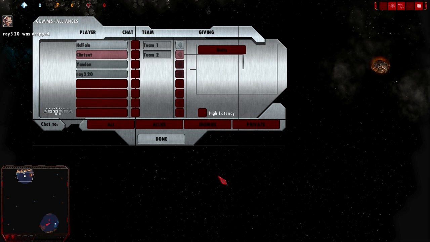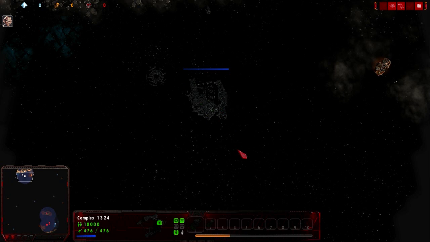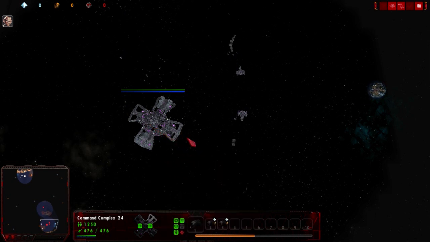Today I get the pleasure of bringing you a 1 versus 1 on Duel II. We have HalFala as the white Borg starting up here in the top, and his opponent for this evening is Clintstat with the red Dominion.